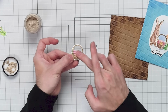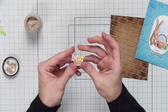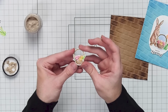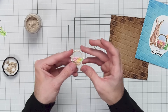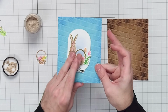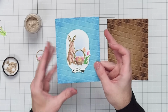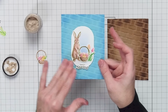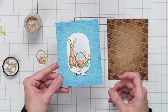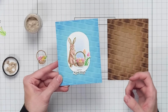And just a really, really tiny amount. A little bit goes a super long way. And because we applied it so thin, it's going to dry in like a matter of seconds. It's pretty much almost dry already, but it gives you all of that amazing sparkle to the surface of those eggs. And the awesome part about it is once that is completely dry, it's not going to come off on your recipient's hand, but it's still going to give you all of that amazing sparkle. And what's super cool is you can still see all the color underneath it because we applied it so thin like that. But I love that little finishing touch. A little finishing touch really makes a card go far, and that is a great way to use your BetterPress plates there. A really basic way to do it, but it looks beautiful.